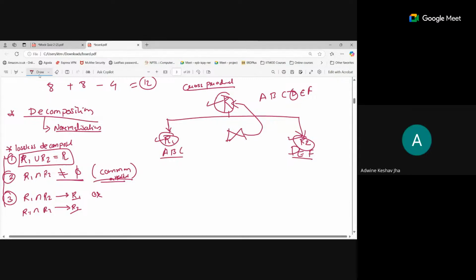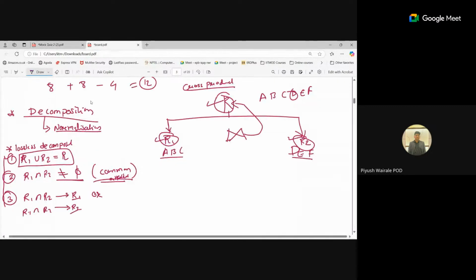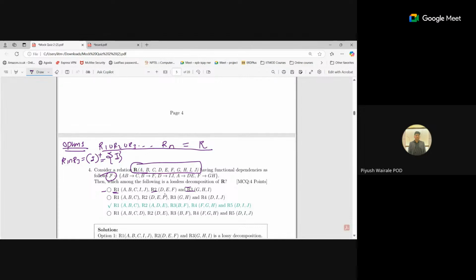So here we have three relations, R1, R2, and R3. We have to check whether R1 intersection R2 gives an empty set or not. It's not like that. Any two sub relations you can check: R1 with R2, R1 with R3, or R2 with R3, right? This condition is there for the decomposition part, for normalizing the process. But for checking purposes, we generally see which relations have common attributes, and then we consider those attributes only.